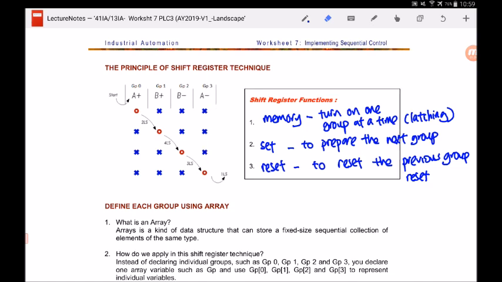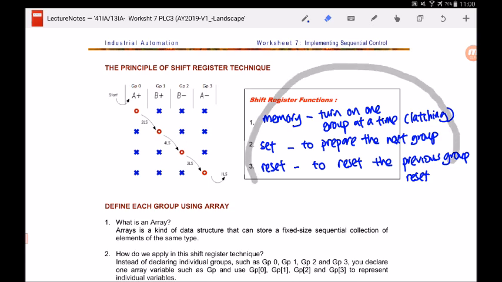You may ask, why do I call it step 0 instead of step 1? Well, because in programming we always start from 0. That's why we call it group 0, group 1, group 2, group 3, instead of group 1, group 2, group 3, group 4. The reason we name it this way is for programming purposes later on. So just take it as step 0, step 1, step 2, step 3, which we are calling group 0, group 1, group 2, group 3.